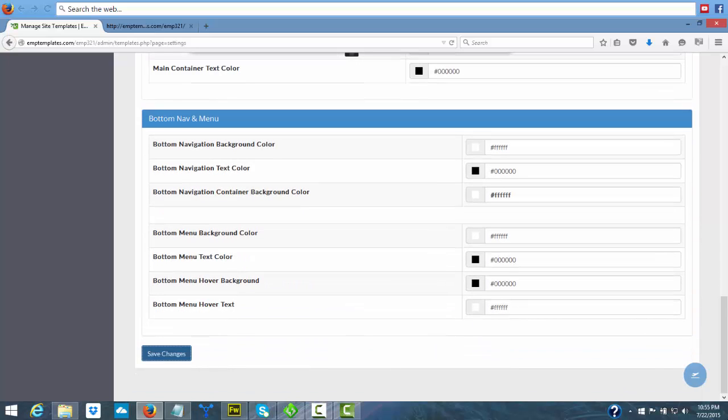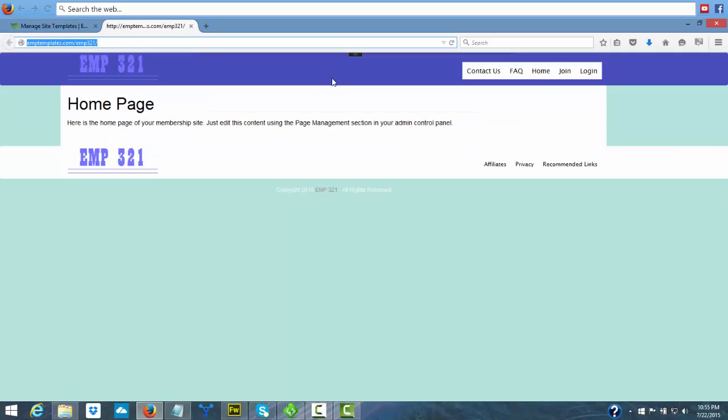Now the reason that I'm copying and pasting the hex code is because otherwise you can't always get the exact shade of blue if you try to just use the color picker. So this way I can be sure that I get the exact shade of blue that I want. So now it's all the same here. And the hover color is still black, which is fine.